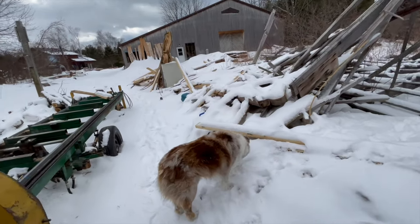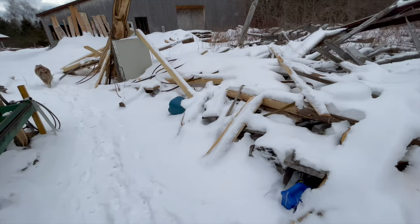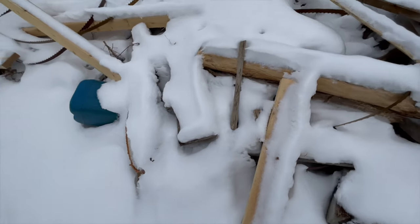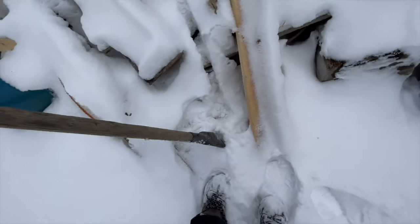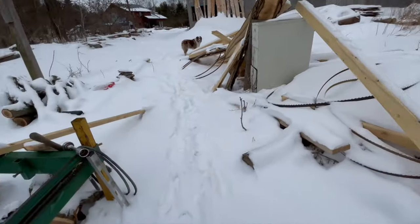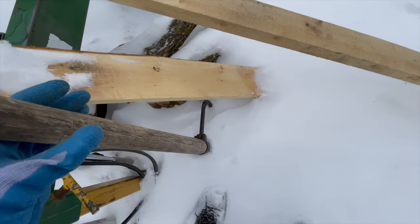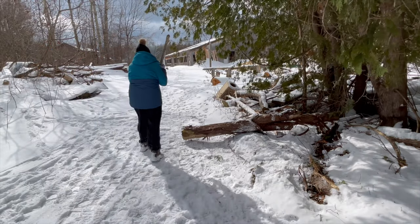Cant hook. Oh, here it is, buried under the snow. Is that it? Ah, dang it. No, that's the scraper we use to scrape the dirt off the logs. Dang. Oh, wait. Yeah, that's it. Here it is. The minute someone says I can't, I'm all in, baby.